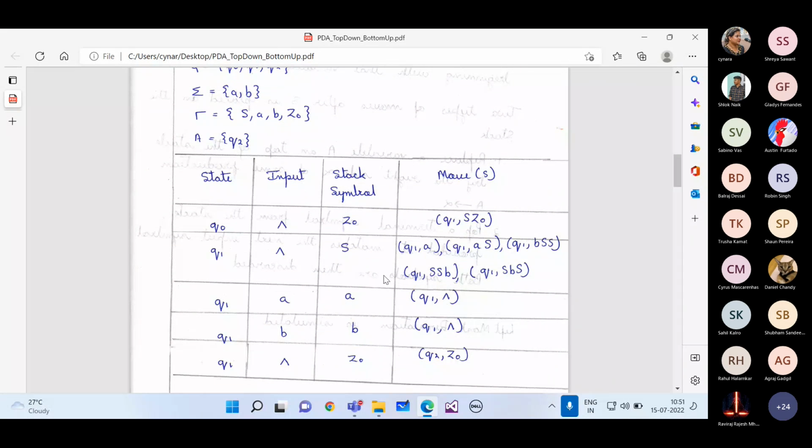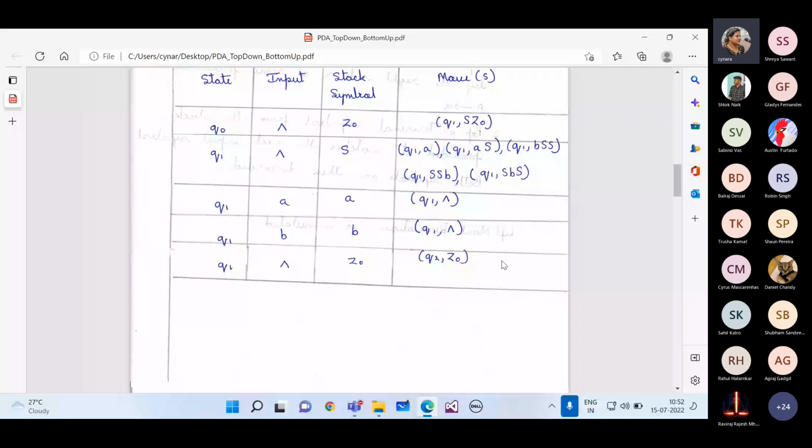Having checked that example out, you can see here we have an initial state Q0, the input encountered, and the stack has Z0. From there we pushed S on the stack by changing the state. The next option is that I write all the possible moves of the grammar here, but I remain in the same state. You have seen that when A is on the stack top and the input is A, we pop the elements out.